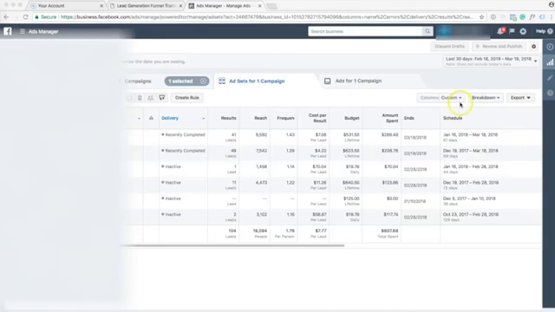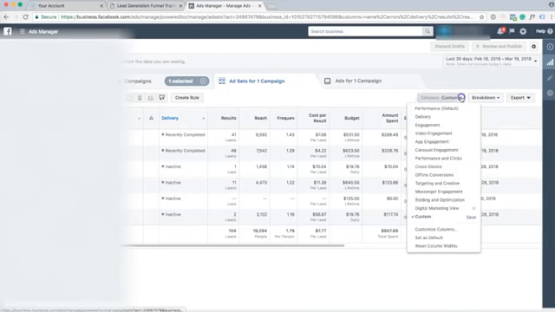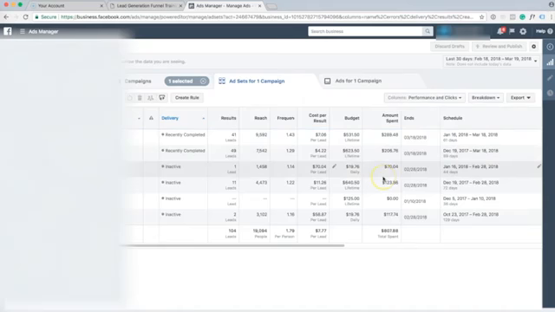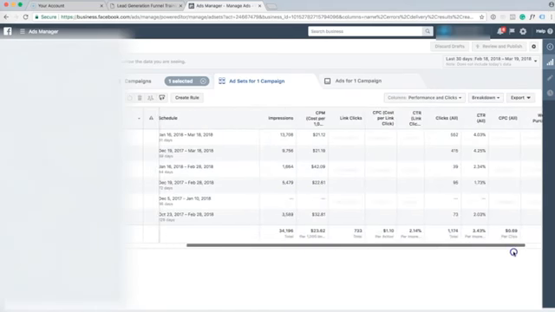What I like to do is pick this drop-down menu here and go to Performance and Clicks. You can obviously see there's a lot of different stuff you can view, but this is probably most important to you. So select that.